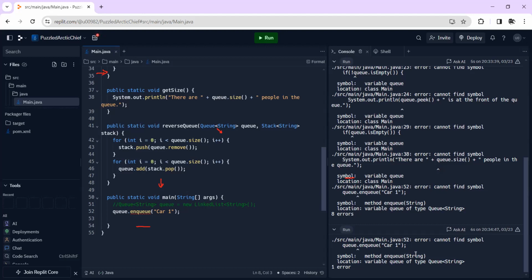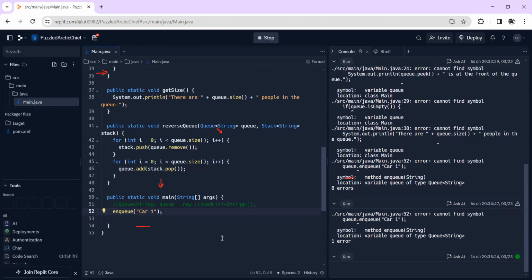Okay, so method enqueue, variable queue of type queue string. Cannot find simple queue. Yes, exactly. So you see now.